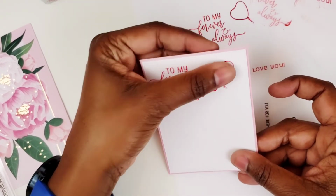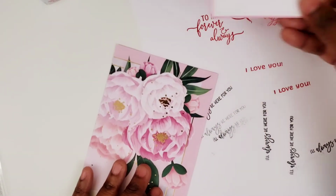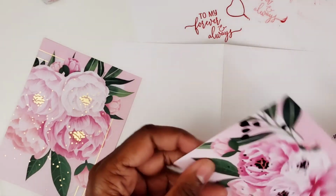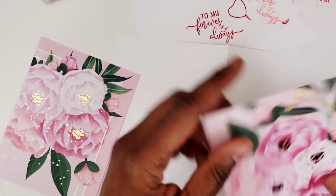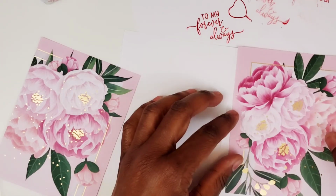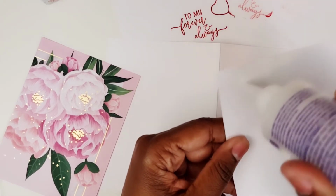All right, so this piece is good. Okay, let's go back to our card base, which we have this. So I'm going to flip it over here, and this is going to go on here. Okay, I'm trying to just decide which way I want it. I think I want it that way. So we're going to go ahead and put this down.